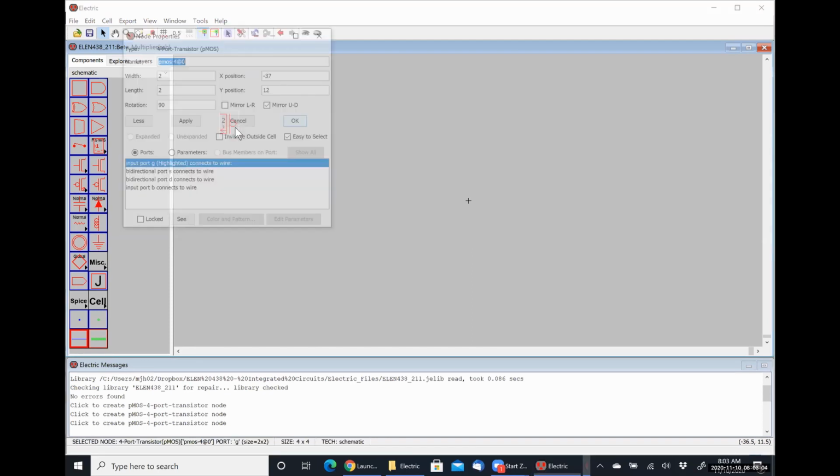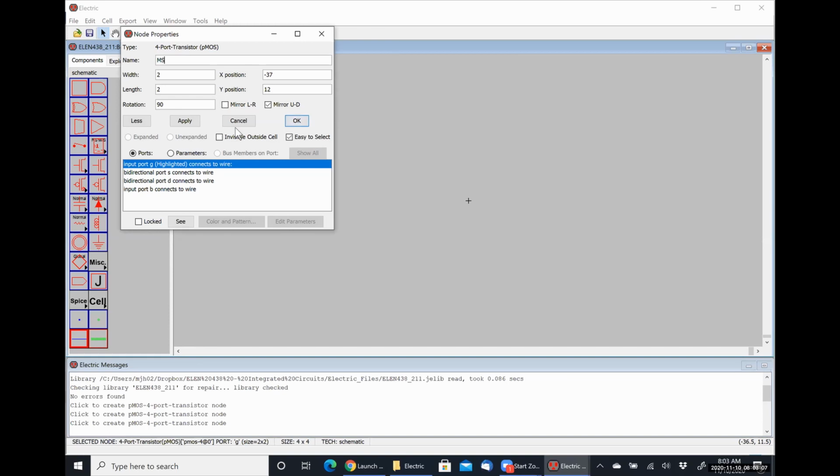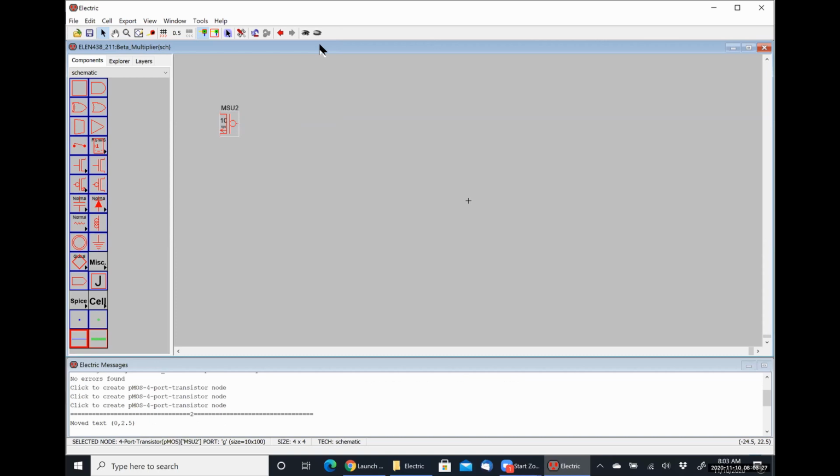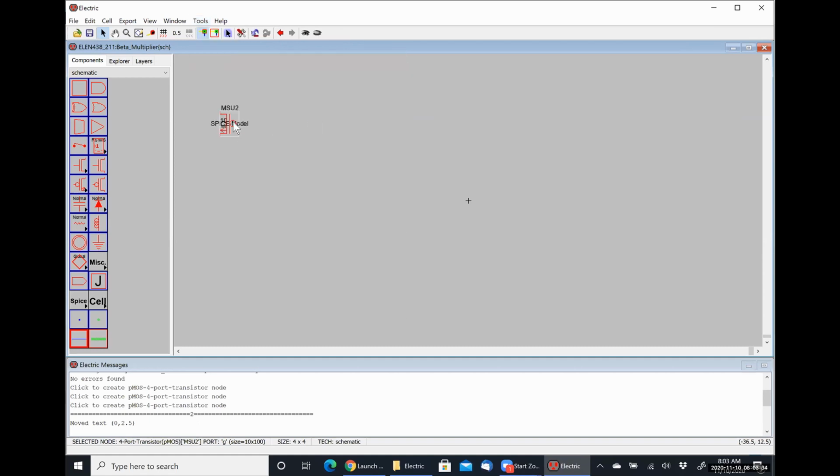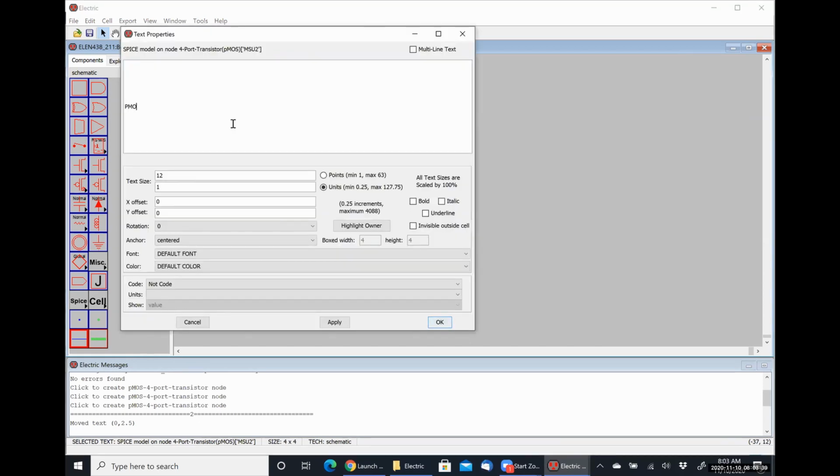So this guy is going to be labeled MSU2. It has a width of 10, a length of 100. Move the text up here. I'm going to need to set the spice model of it to PMOS.